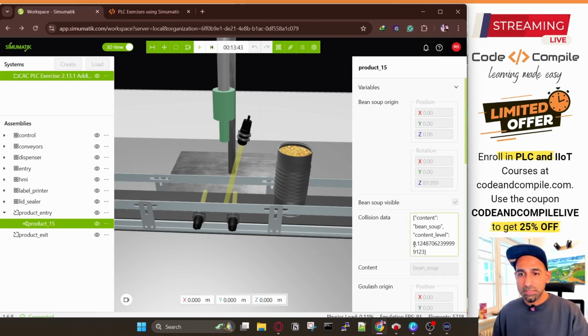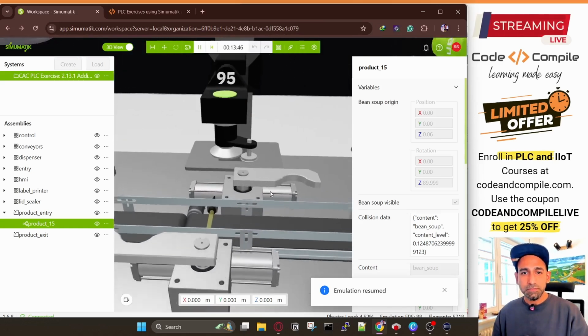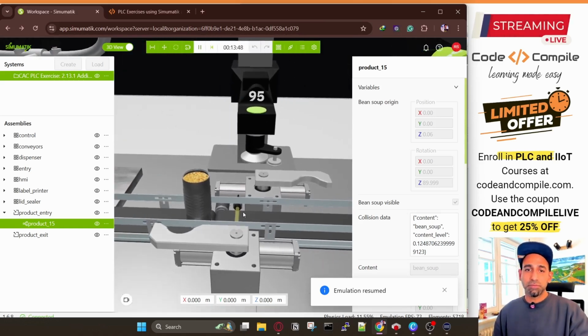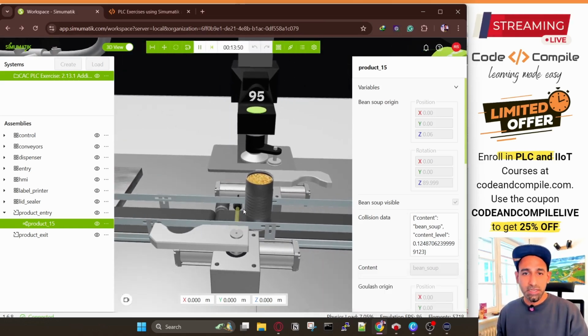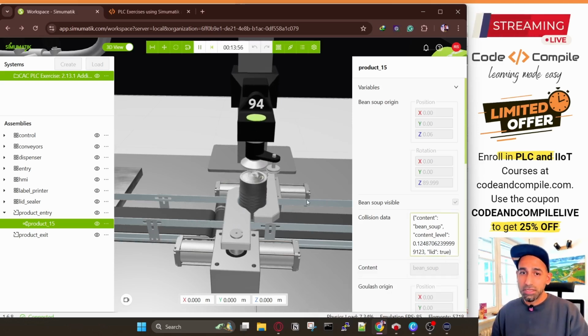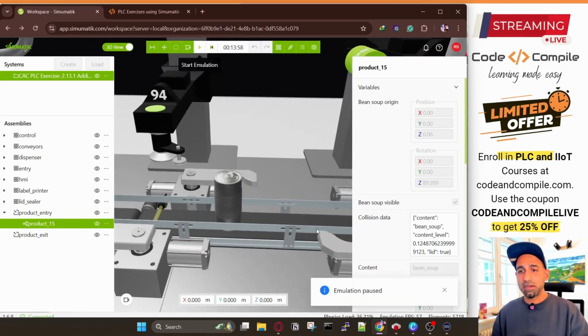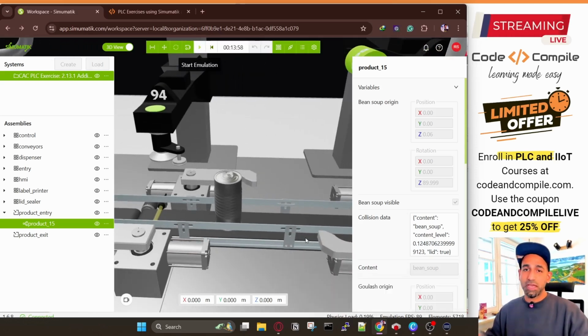Content level, this is the content level. This is actually, I think, in meters, and this is the level of the soup. Now if it goes further, you will see what will be written here. It will be written whether the lid is there or not. Now you will see that it comes down and places the lid. As soon as it places the lid, you can see that lid is true. So we have written another piece of data after the second unit, that the lid is true, because we have to put in the data about what happened in the last step.